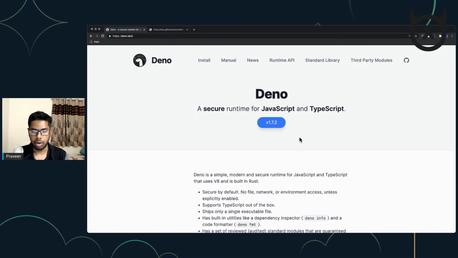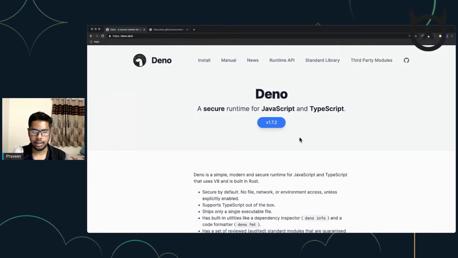And the way modules are being handled is also fundamentally different. With Node.js, you have a centralized registry like npm, and then you do npm install the module, and things get downloaded, right? So with Deno, things are slightly different. Anybody can self-host their own package. It could be on any URL. It could be a GitHub repo, and you just do an import of that URL, right? So that's one of the other big differences with the way Deno handles things.